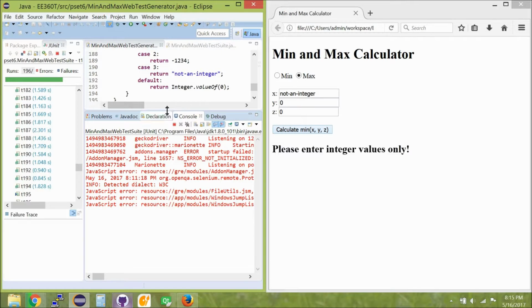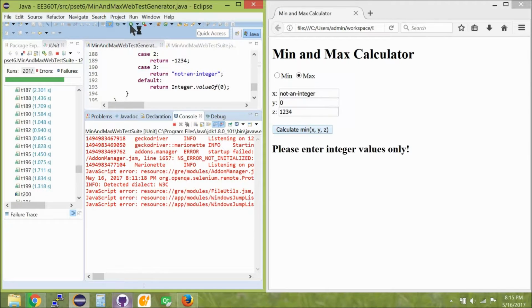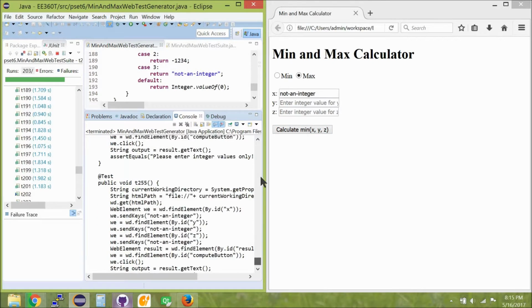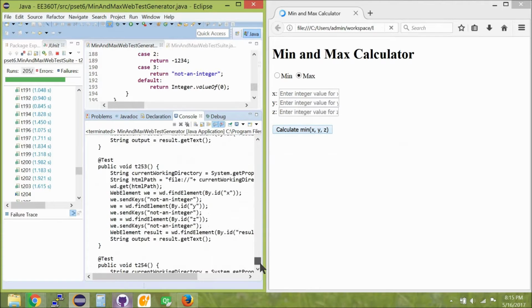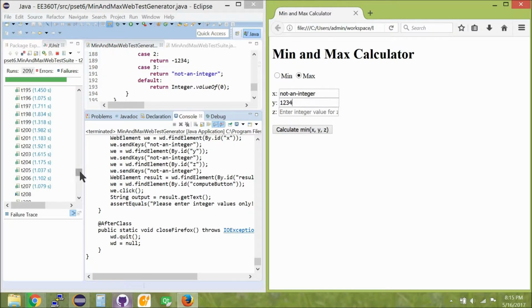And okay, this is just Selenium. Okay, let me go ahead and run that again. And then what it does is open up Firefox, go through all of these tests, and then at the very end, close Firefox. And it'll take a while. It still has 50 plus more to go, but yeah, this is my project.